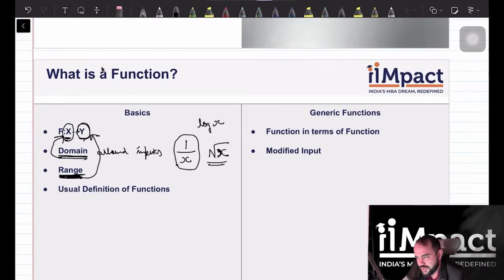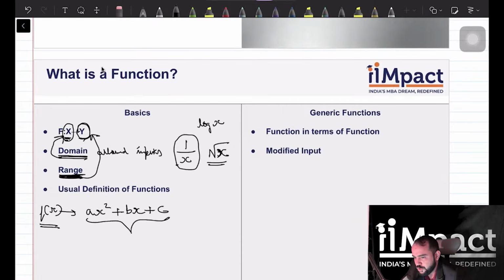Yes, so let's say quadratic. You have ax square plus bx plus c. This is your f of x. Now, this is your function and this is your output calculation. You will put the x value, whatever input you want to put, based on what the values of a, b, c are, you will get some corresponding output. This is how functions should generally be defined. And in this way, it is easy for you to predict what the output is going to be.